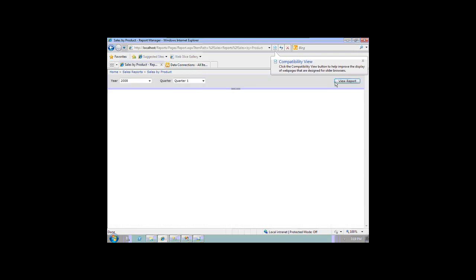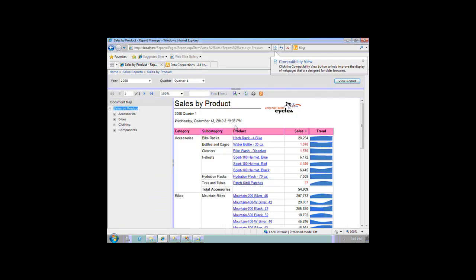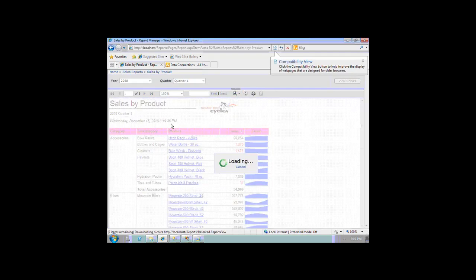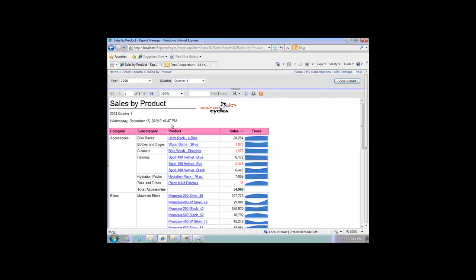So for 2008 quarter one, there's the report that happened at 36 seconds past the 19th minute. And what you'll note here is that when you go ahead and reload it, it's on demand. It will go and get the data and execute it again, and now we see at 47 seconds, that's what the data looked like. Now what I'm going to do is set up a caching policy for this that says cache the data from the first request for 1 minute and then reuse that cache.